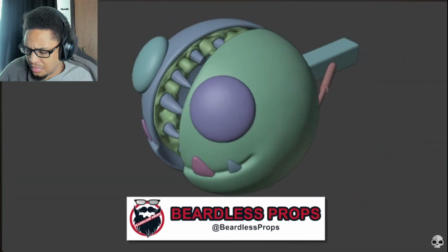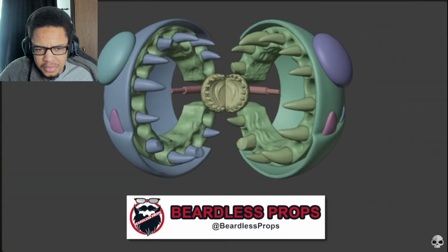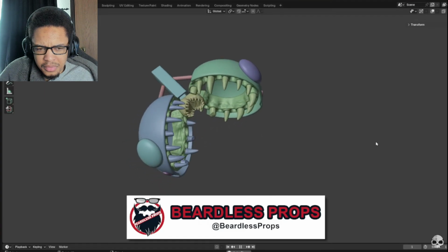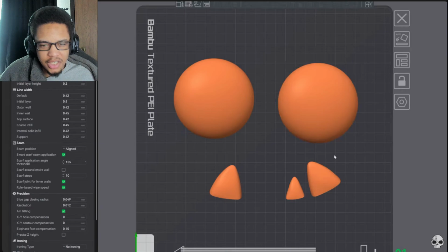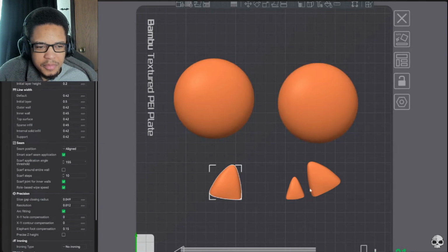It took about a week, but with help from our friend Beardless Props, we came up with this, which will be easier to explain once we build it. There are two spheres that go on the outside of the metal, which will be the outer head. The two eyes and the teeth are all 3D printed on the outside. So the outer head stuff is printed, but cool.